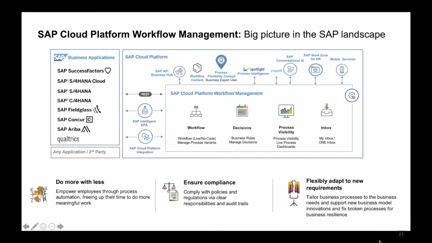In combination with other services like SAP Conversational AI or SAP Workzone for HR, a broad set of use cases can be tackled. In fact, SAP Cloud Platform Workflow Management allows you to do more with less and allows you to really be freeing up your employees to do more meaningful work with the help of process automation. It ensures compliance and helps you to flexibly adapt your business processes to changing business demands.